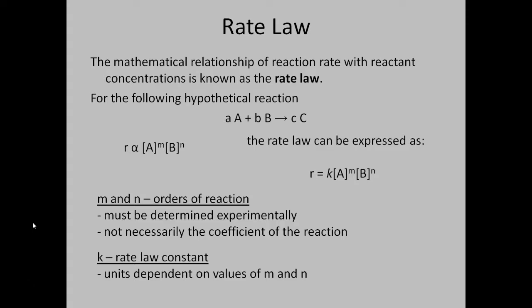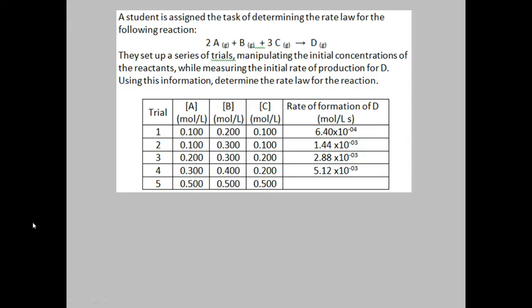Another way is that we can set the initial concentrations of both my reactants, let the reaction run, and measure the rate of the products being formed, and then set up a second trial where we change the concentrations again. This would allow us to determine the rate of a reaction using what we call our 2-point method.